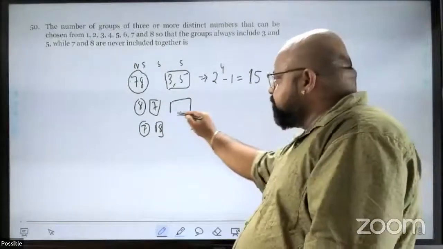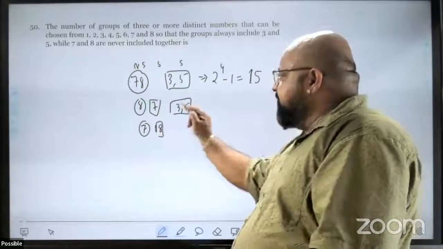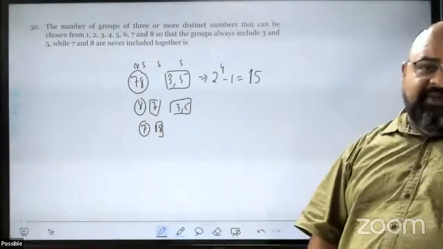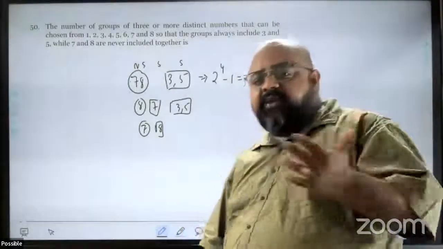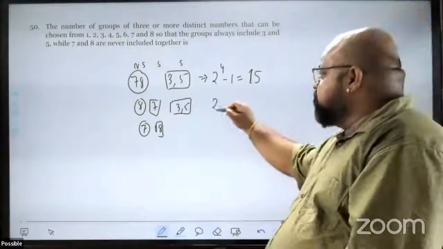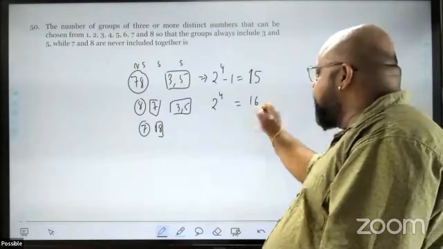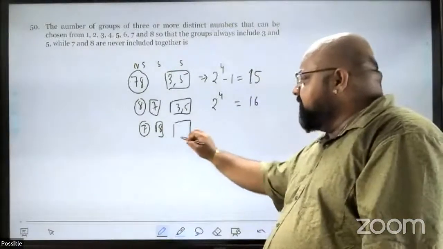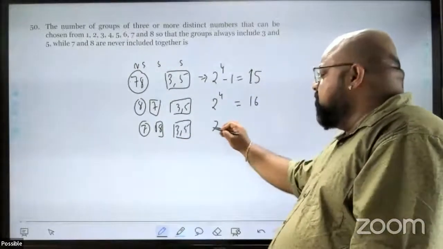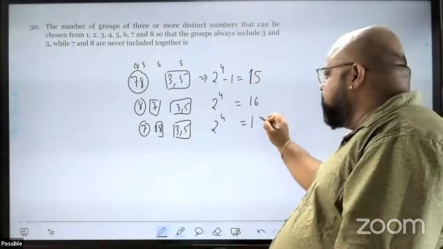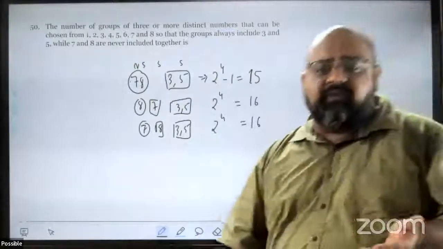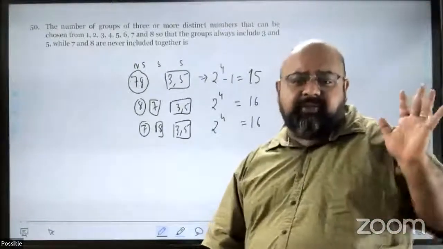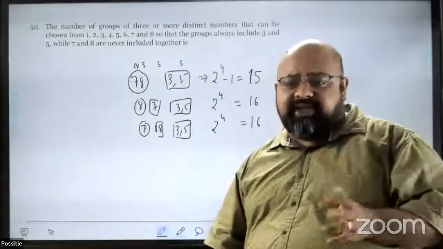Here again, 7, 3, and 5 have been selected. So I have 3 numbers. For the rest of the 4 numbers, I may or may not select the number. Therefore, I look at the total number of selections, which will be 2 raised to power 4. And similarly, here I have 3 numbers that have been selected for sure. So for the rest of the 4 numbers, the total number of selections is 2 raised to power 4. There might be a case where none of the 4 numbers is selected, but it does not matter. I have 3 numbers with me, so the initial condition is satisfied.